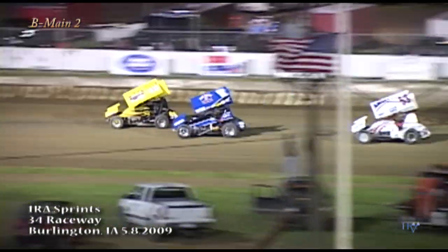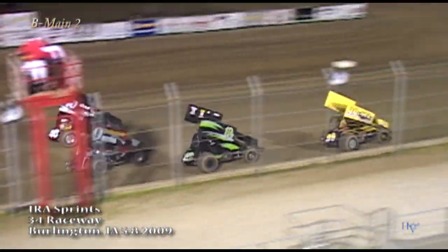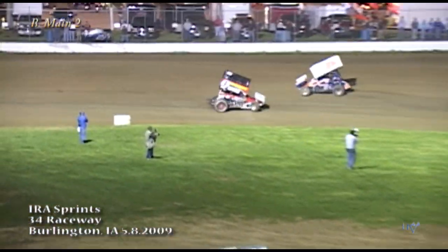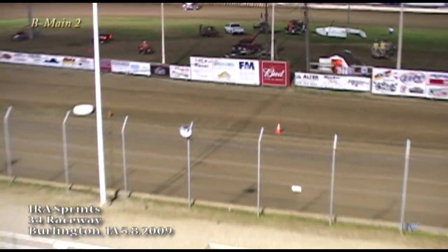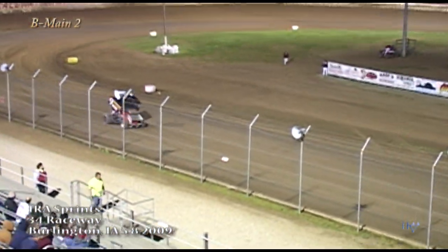Mock leads Jimmy Mohan. Philip Mock, son of Kim Mock, who's raced a lot with Jim Mohan in his racing career. Mohan down to the inside of the younger Mock over there. Philip, though, maintains the top spot. Mohan running second. Chris Spitz doing a nice job in the third spot. And Rager Phillips looping again over there, but gathers it back together, but not before the yellow lights come on. So Rager Phillips, according to the IRA rules, if you spin the car, the yellow comes on immediately.